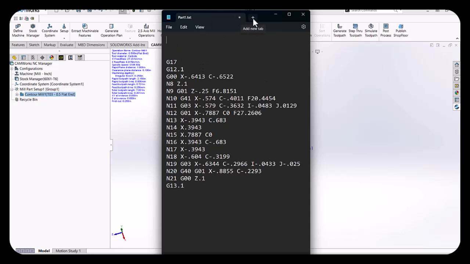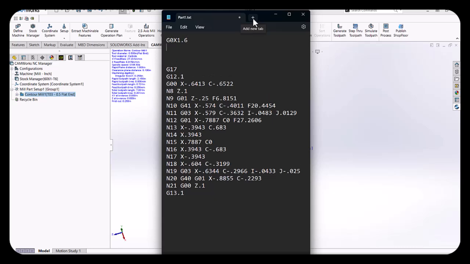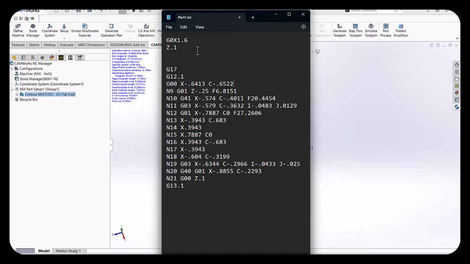What I'm going to do is just add a couple of moves to get up to the part. If we do a G0, we can do an X1.6 to get the tool close to the part in X, and then we can bring it down to a Z.1, which means this Z.1 is a little bit redundant, so we'll just get rid of it. Now at this point, the machine without polar will come down to an X1.6 and drop down to 100 thousandths over the work. Then in G12.1, it will position over the drop point and then drop in Z minus a quarter inch.